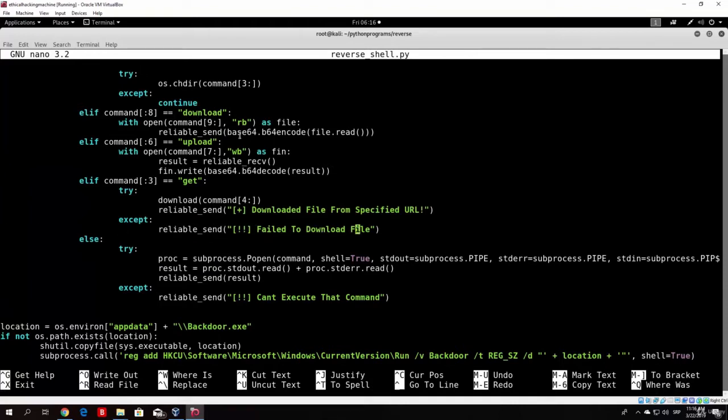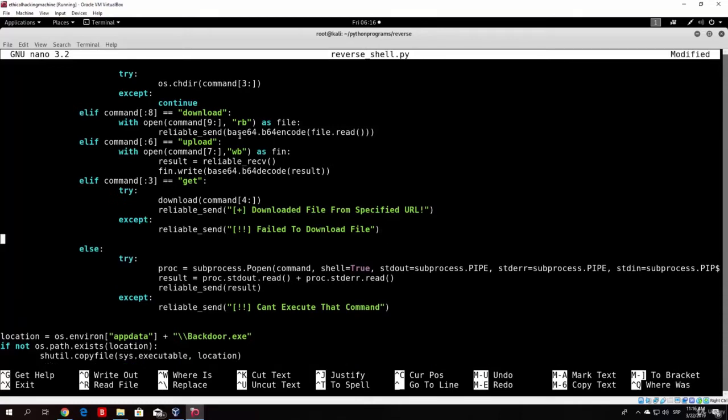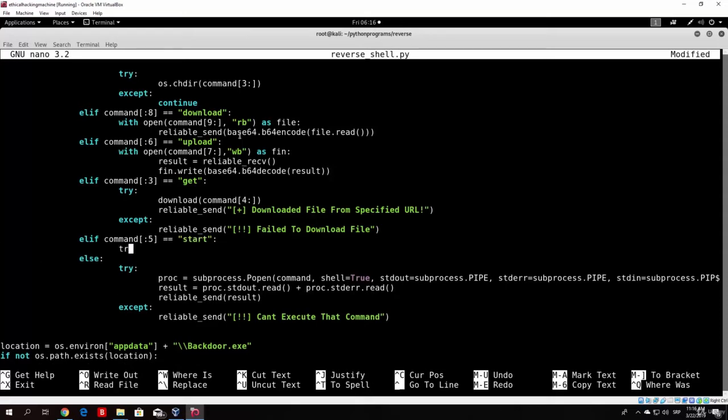So we can open, for example, start explorer, start notepad, start calculator, or start any other program. So else if command, and I believe the first 5 letters, yes, first 5, equal, whoops, not 3, equal to start. We will try to run that program.